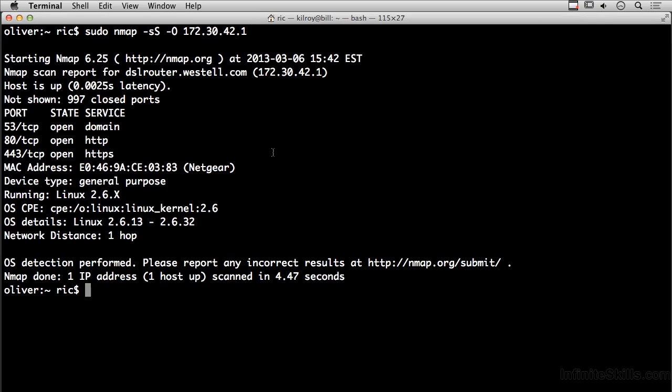The reason that we do this is because we want to see what applications may be listening on those ports and maybe find out whether there are vulnerabilities attached to those particular ports in those applications or not. Also, we can get a sense of what operating system is running, and that may give us some ideas about vulnerabilities for the target. So right here, we're running Linux 2.6.x, for example. At least that's what it believes, somewhere between 2.6.13 and 2.6.32. And we've got 3 ports open based on the default ports that I scanned.